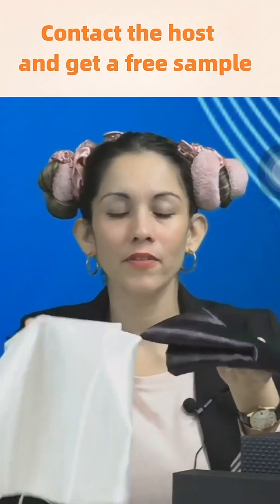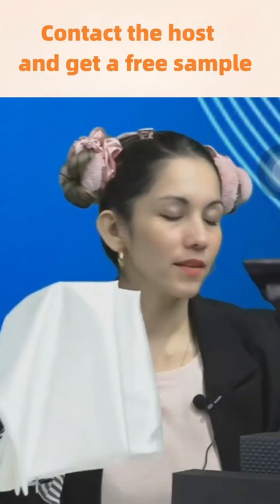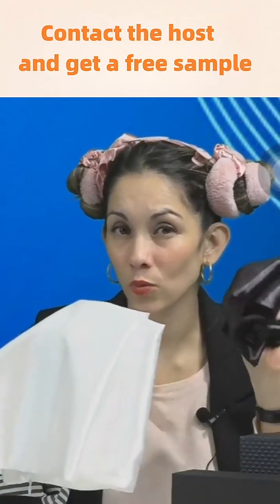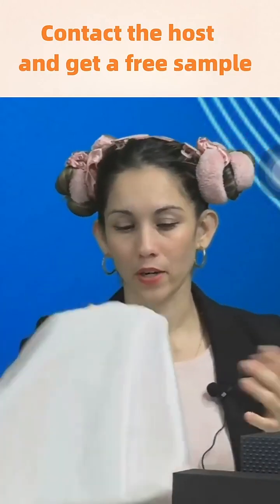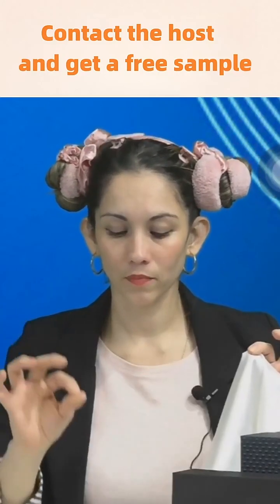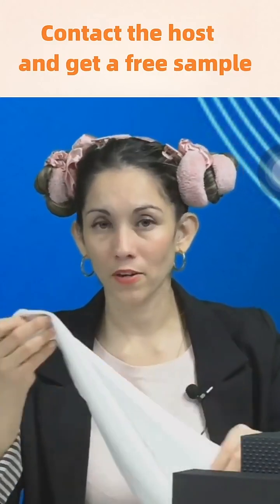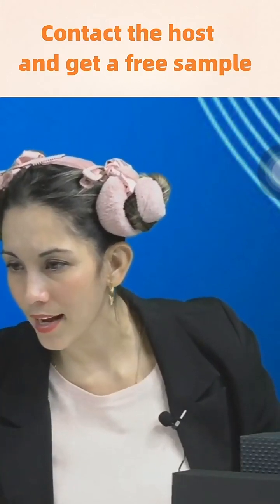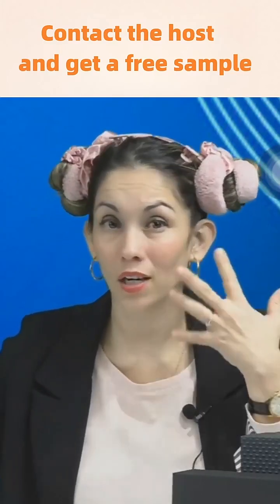The difference is, even though they look the same and feel the same, the difference is that the satin is actually a weave, and the silk is a natural fabric. It's got natural proteins that are going to be very beneficial for both our hair and our skin. It helps our skin to keep our moisture and collagen.